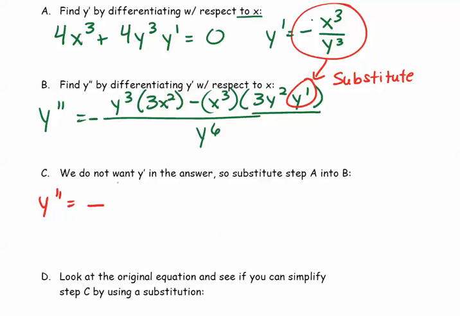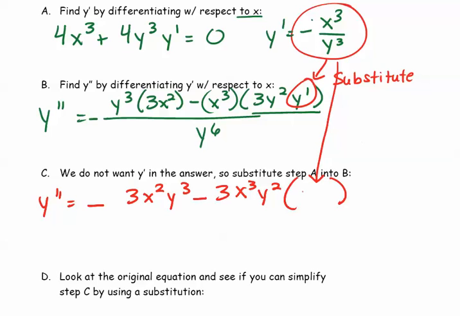So now I'm going to do that first substitution, and I can clean up y double prime while I'm at it, perhaps. So I could keep that negative. So we've got a 3x squared y cubed. And our second term is going to be a negative 3x cubed y squared. And here's where our substitution takes place. So this will be a negative x cubed over y cubed. And then we've got some canceling that we can do. So notice that we can cancel y squared here, and it would now leave a y in this denominator.